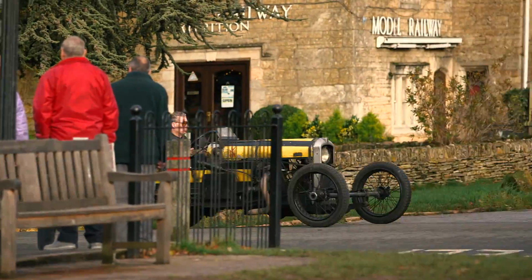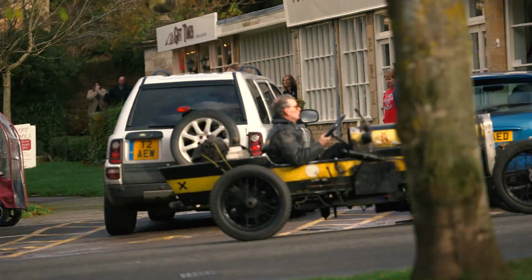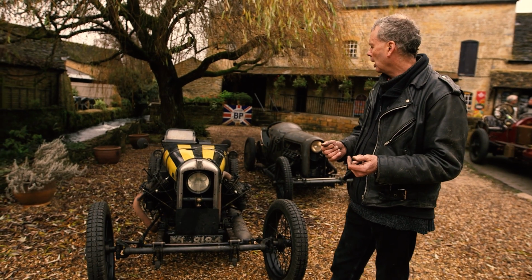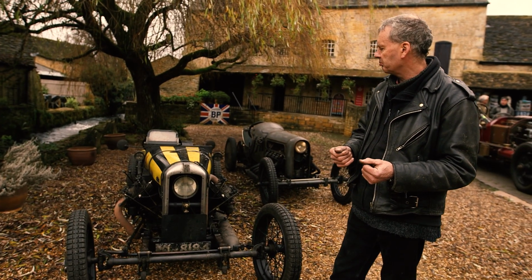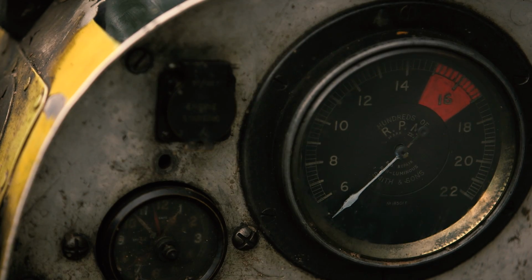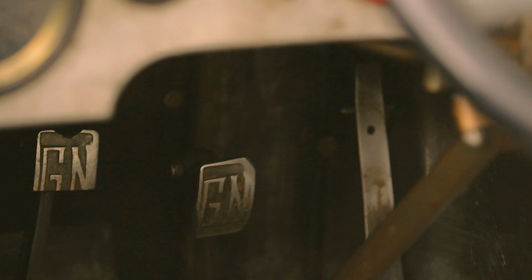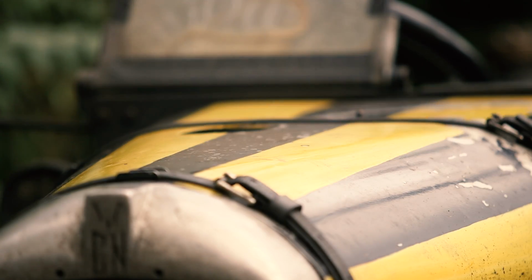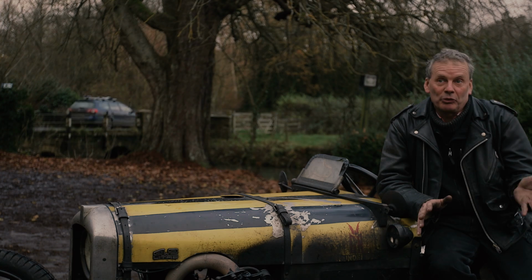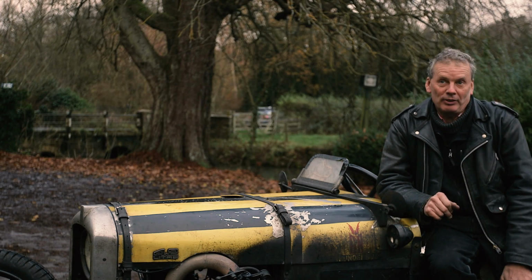When I was younger, I wanted to create. I had some cylinders off a Tiger Moth, a nine-cylinder radial aeroplane engine, Siemens Samson from about the mid-20s. I like creating things, and I thought, well, you can't make a vintage car. Either it was made before 1931, in which case it's vintage, or you've made it, but it can't be both. And then I discovered that you can make a vintage car. You can build a special by using bits of vintage cars or bits of vintage aeroplanes.